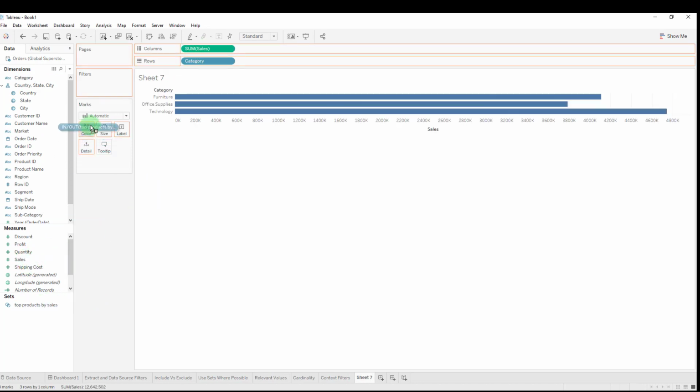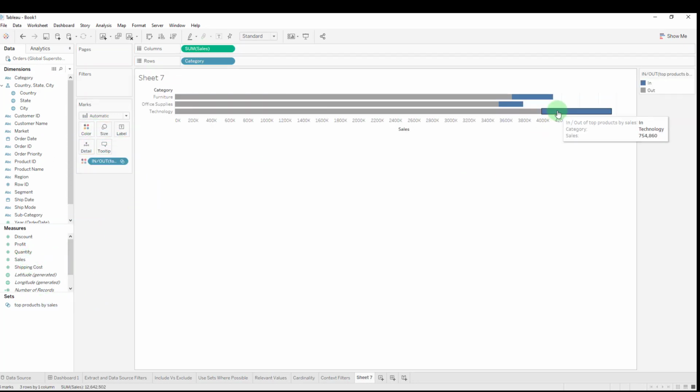So now if we wanted to see that proportional brushing again, we could just go to a lower level of detail and then put that new set on sales, and now we can see the proportion of sales that came from my top 100 customers while still only having to calculate who is in my top 100 once in the creation of the set rather than multiple times on the creation of the filters.